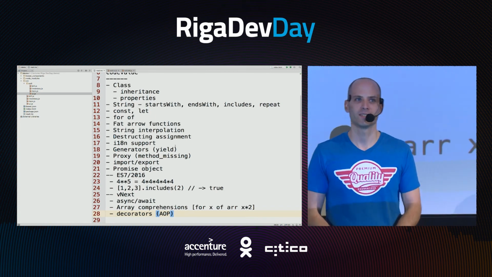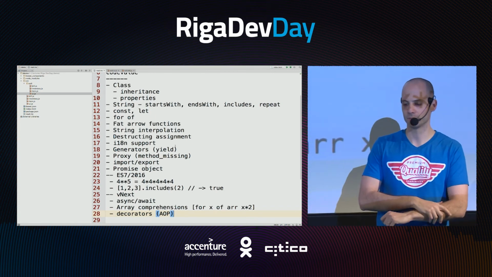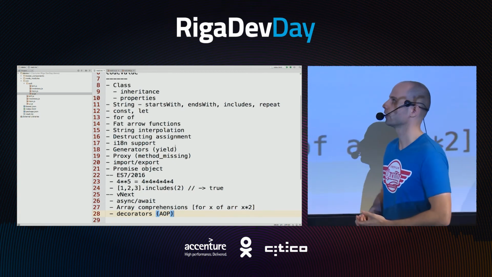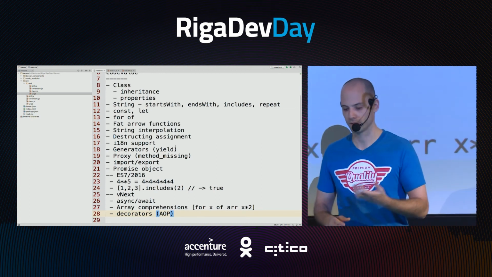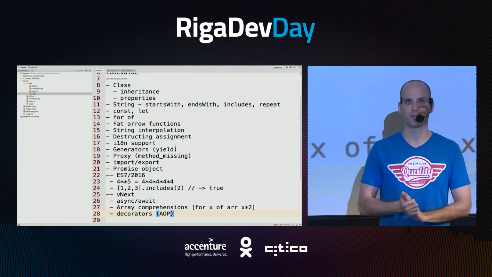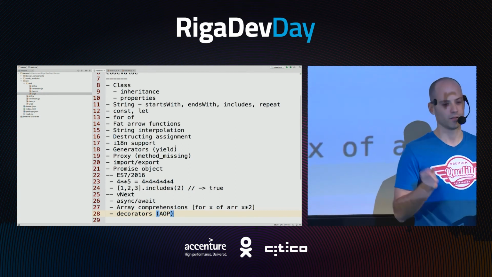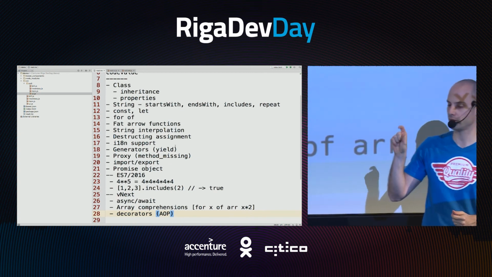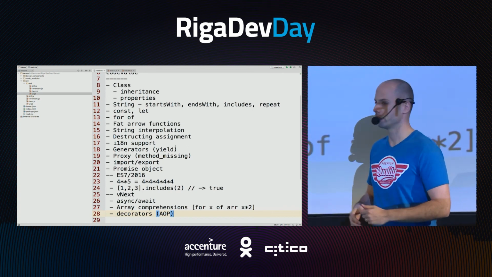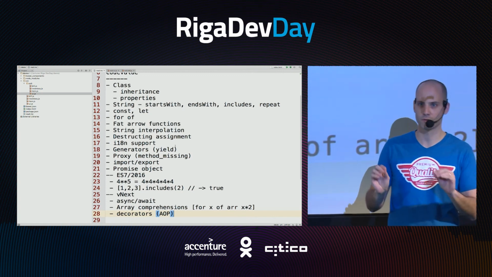Great question. The question was for of: is it faster than forEach? From what I saw in benchmarks, forEach and for of are about the same thing. The fastest one still is for with an index if you cache the maximum, and the slowest one ever, never use it, is for in.